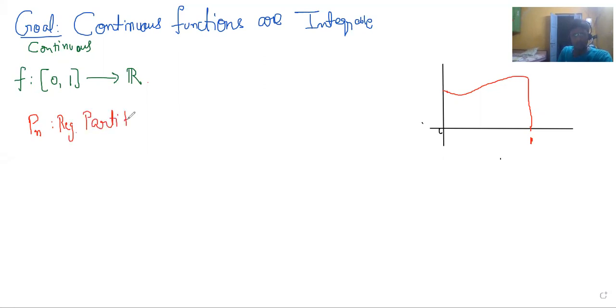I mean, certainly, with a subset of partitions, we can show that the difference of the upper and lower sums is going to go to 0, and that's obviously good enough, right? So we don't even need what we did last time. Regular partition, but I'm just writing this clearly, of length 1 by n.